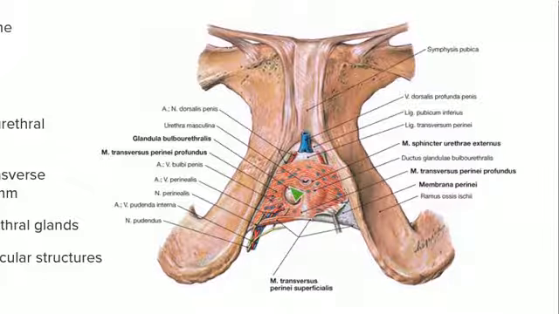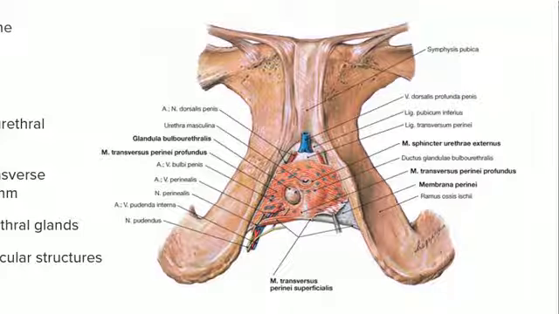Embedded within the deep perineal pouch in a man would be the bulbourethral glands, also referred to as Cowper's glands, and one of those has been exposed here, and so the muscle has been removed, lifting off the roof so that we can see the bulbourethral gland here in the deep perineal pouch. Here the muscle is still intact, and you can kind of see the bulge of that bulbourethral gland.